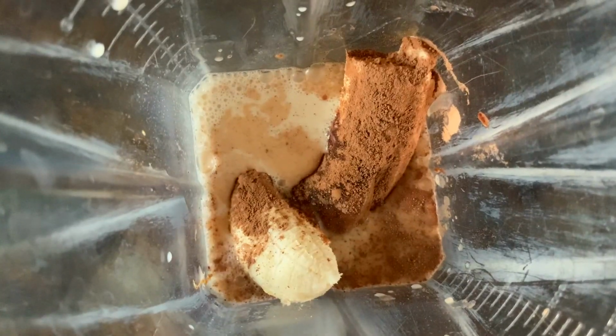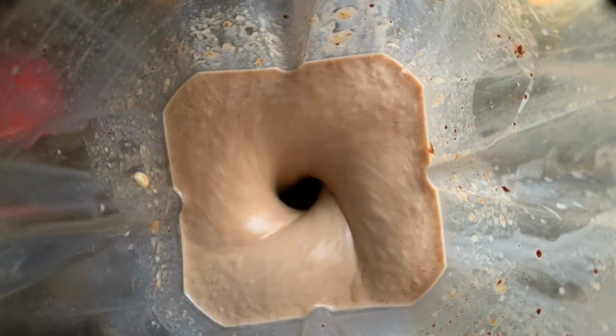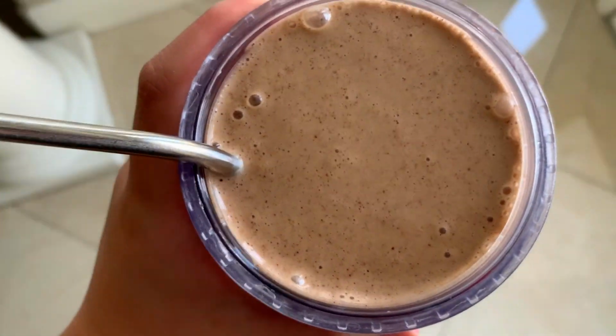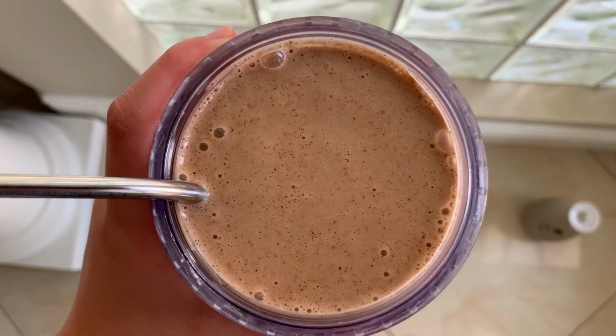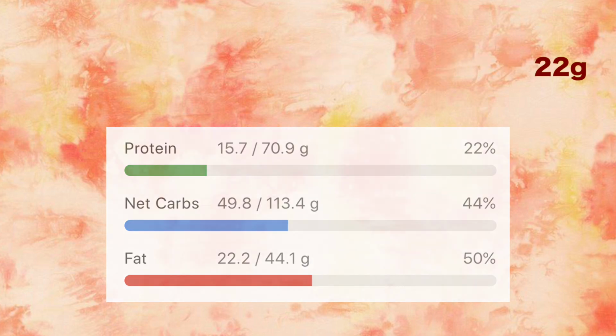And then the last secret ingredient, if you're not freezing your bananas, is ice. And then I just blended that up. And it's super, super delicious. Normally it has the consistency of a frosty, but this is amazing. So as for the macros, these are going to be the lowest of the day in terms of protein, but still packing a punch.